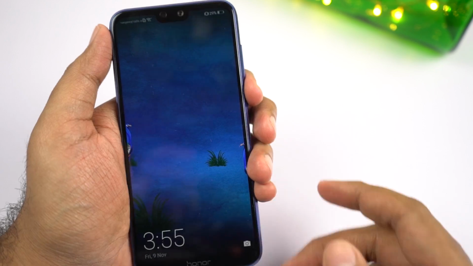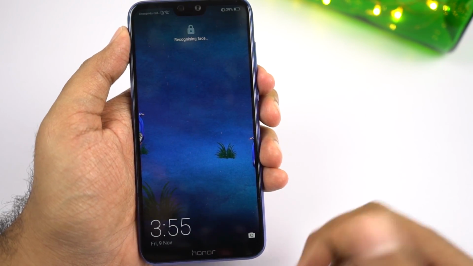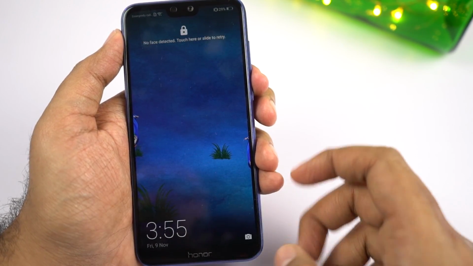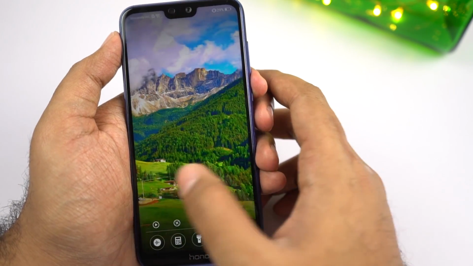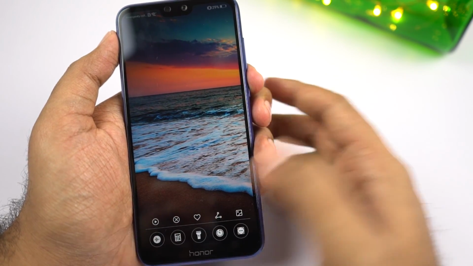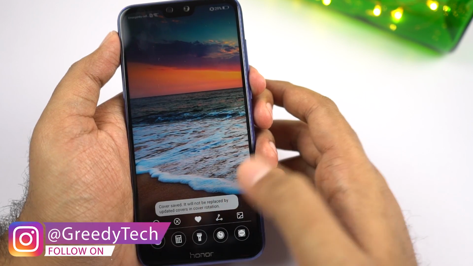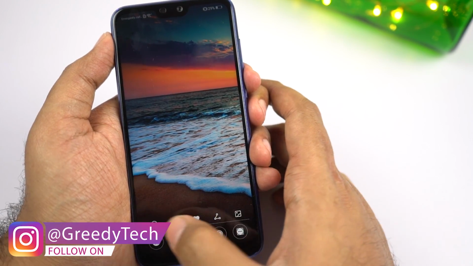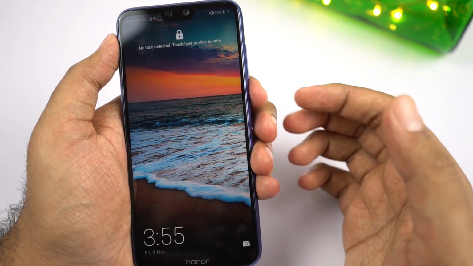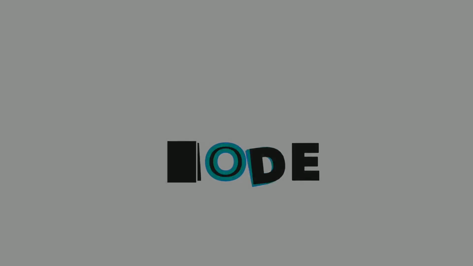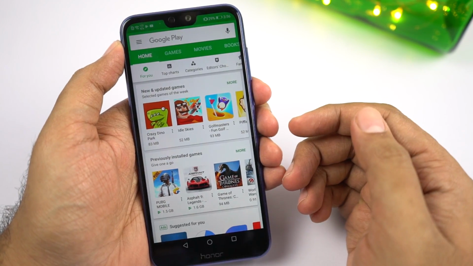There you go. Now this phone also has a wallpaper carousel, so to change the lock screen wallpaper, simply swipe up from the bottom, and you can swipe left or right to change the different wallpapers. If you like something, you can hit the like button. You can also download this wallpaper, and you can even pause this to make this wallpaper stick. So that's a pretty nice feature. Now going on next, I'll show you how to use split screen mode.